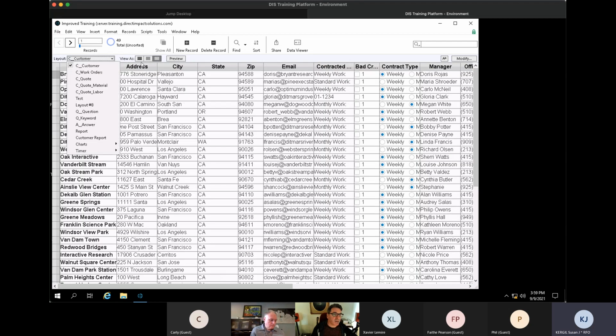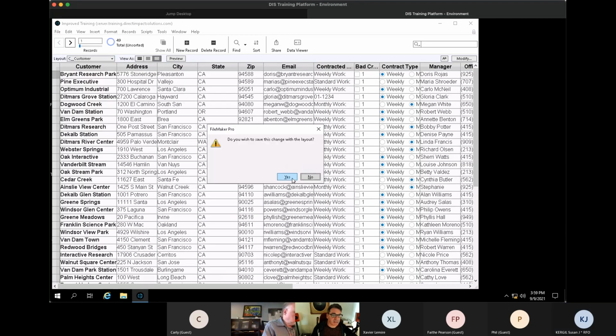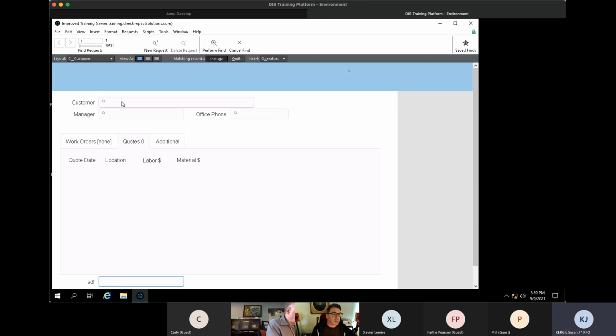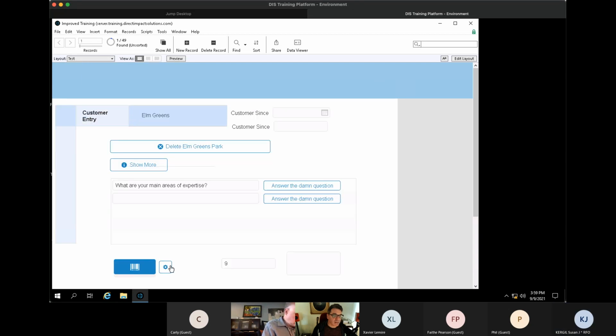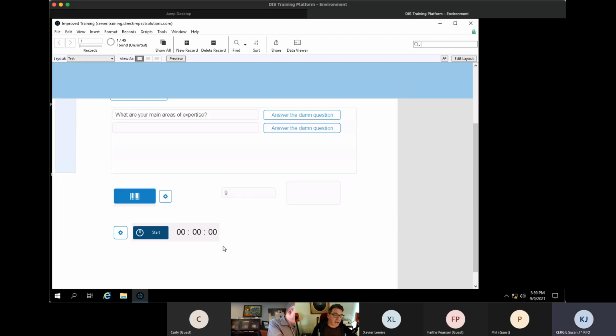And then do a search for Elm Greens. It's not counting. That kind of makes sense, though. It did stop, yeah. So this is JavaScript.